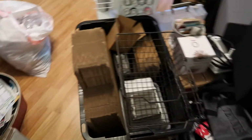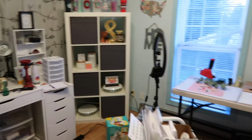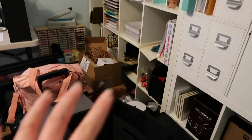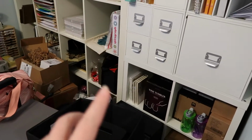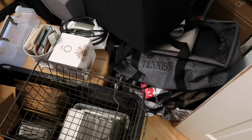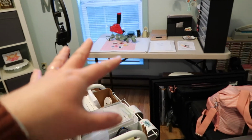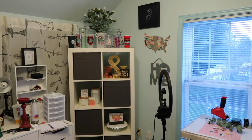Yeah, so this is the state of the office at the moment. I think I've got everything kind of where I initially want to put it. I just need to organize, and there's still a ton of room back here. So a lot of this that I don't use all the time, that's basically storage, goes back there. The things that I'm not ready to part with, which I'm gonna try very hard to downsize a lot of this too. So yeah, that's where we're at now. I still have to film, photograph some products that are going up soon, and I need to pack some orders. So that's the state of it.